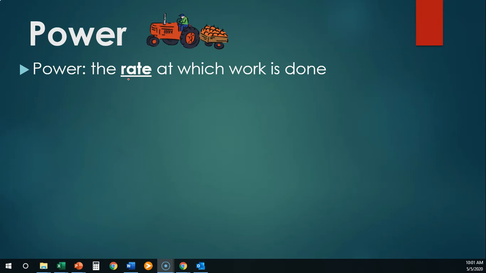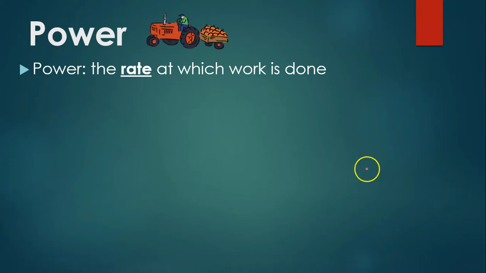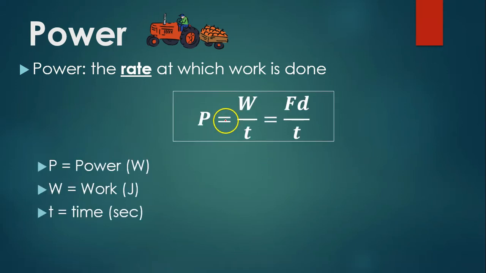Really important concept here for work. The equation for, not work, power. The equation for power is P equals W over T. P is our new variable, which is power. And the unit for power is, I'm going to write this out if I can right here, watts. W-A-T-T-S. I should have written that on the PowerPoint. Again, named after a person, but that's our new unit, capital W, which stands for watts.